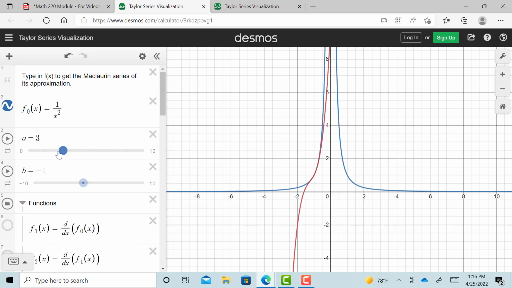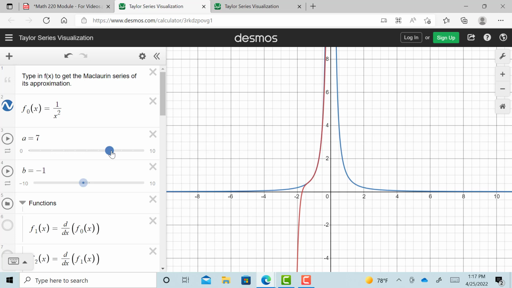I'm going to slide again. It's looking better. I'm going to slide again. It's looking better. We're now at n equals 4. And as you keep going, look at that. Right there. Look, it's really pretty good, but notice as soon as you get outside of -2 or 0, it doesn't match anymore. It only matches between -2 and 0, and that was because the radius of convergence was what? The radius of convergence was equal to 1, and it had a center at -1.